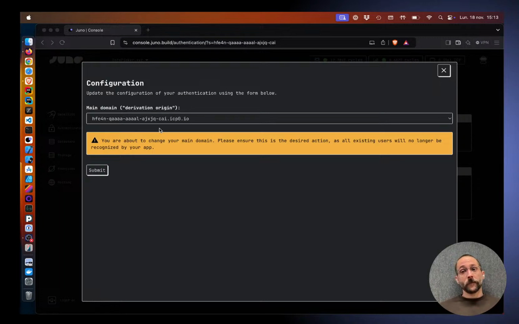Of course, you have to pay attention. That's why there is a warning, because if you already have users and then you change your derivation origin, the next time they sign in they're going to get a different principal and then they're not going to retrieve their data. So maybe it's something people want to set up when they start, but it's nice to have it as a configuration option.